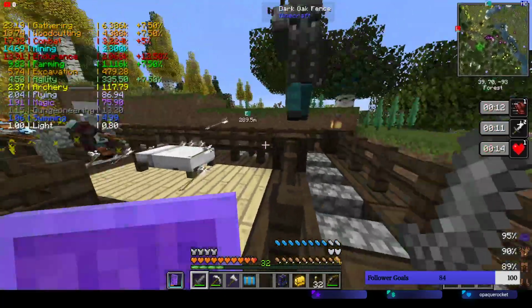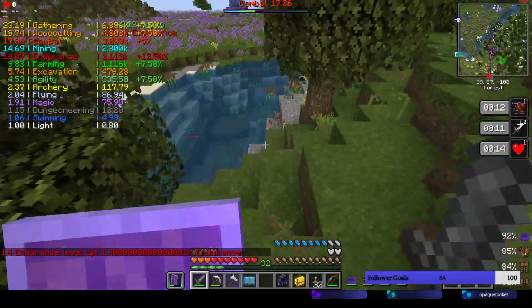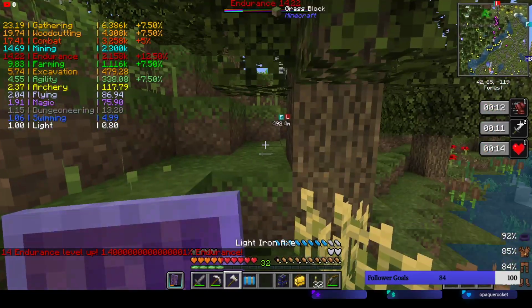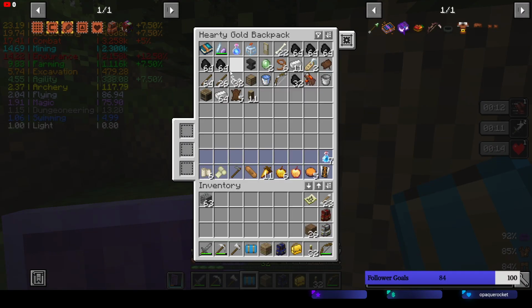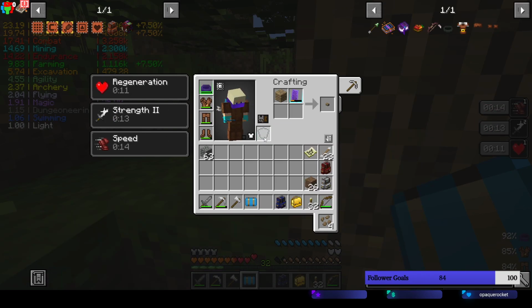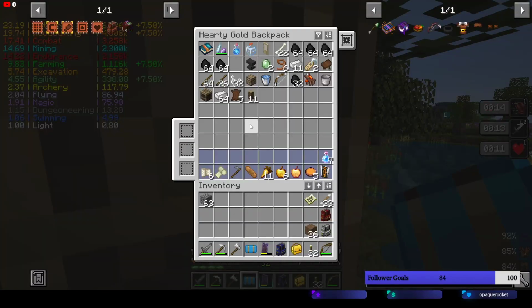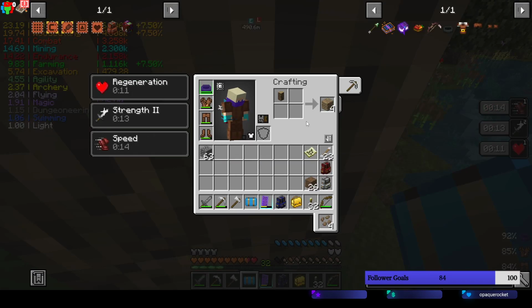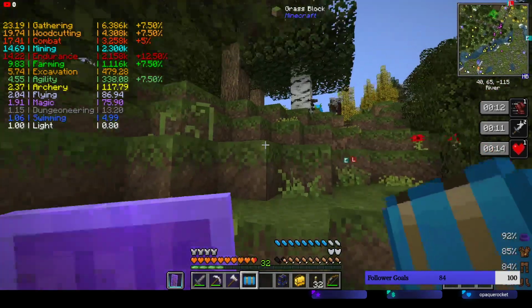I don't want to lose this shield. All right. Real quick. Grab the wood. Yeah. We're going to need more wood. That's why I got that fruit wood, right? Keep this in our inventory to use when we need it.